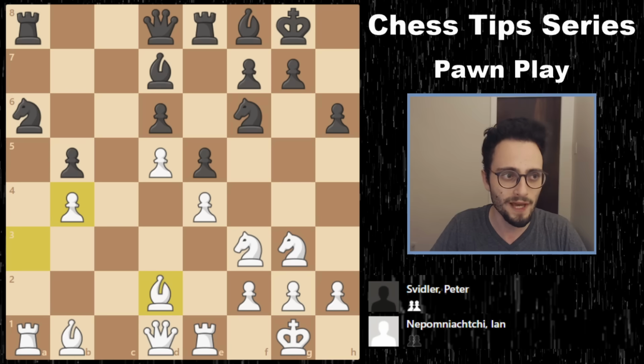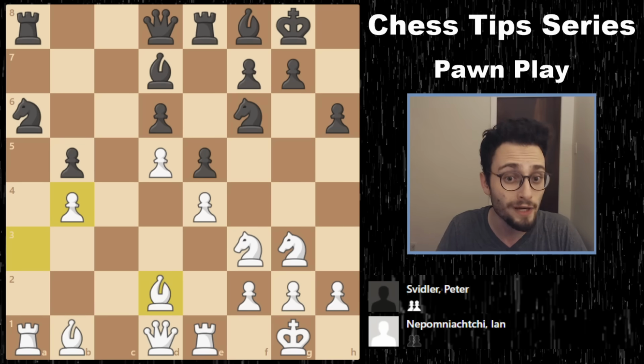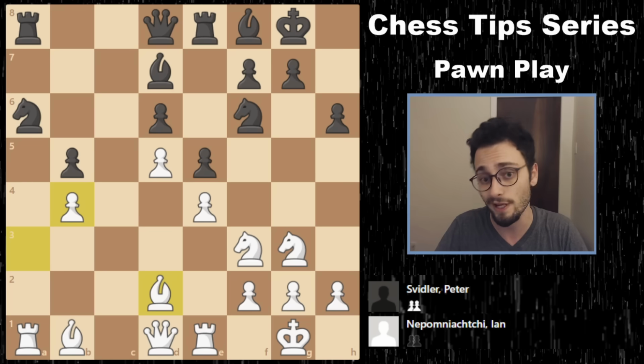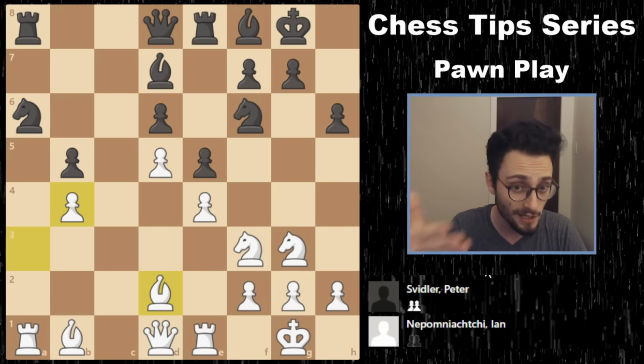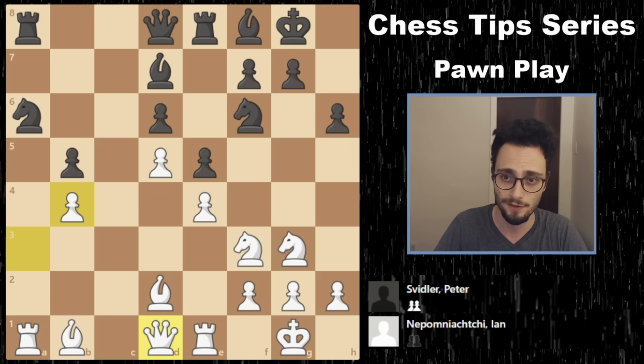I'm not going to go through the full game, but what I will say is that pawns are very good at restricting pieces of the opponent, and actually we do see that. It is still a closed position given that 6 pawns are per side, but certain places are open, like the c file, the a file, and so on and so forth.